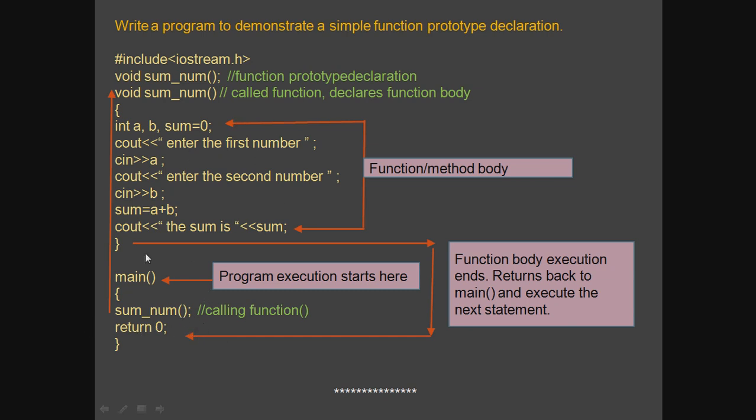So this is a simple program, where the function has no return type and it has no parameters passed. In the next program we will see another program where the function has a return type, passes parameters and accepts arguments. Clear? So go through this program nicely, and try to understand the concept of the calling function, the call function, and the function prototype, and how the program process goes from one to the other. Clear? So if you have any doubts on this, you can ask me based on these programs. Clear? So that will be all for today.